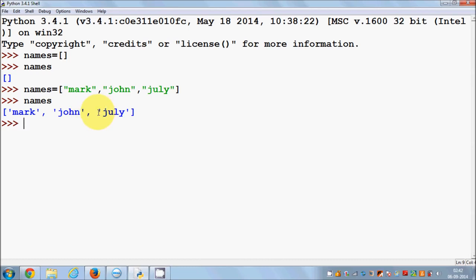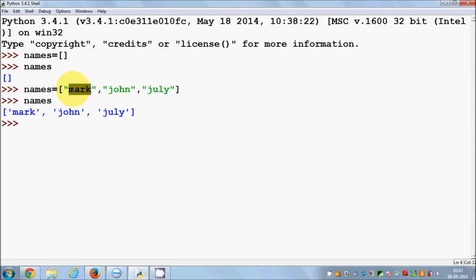Now there is a term called index in Python for lists, which indicates the position of the values in your list. The position of the first name in the list, as in any other good language, starts from 0. It doesn't start from 1, but from 0, and this is called the index of your list.